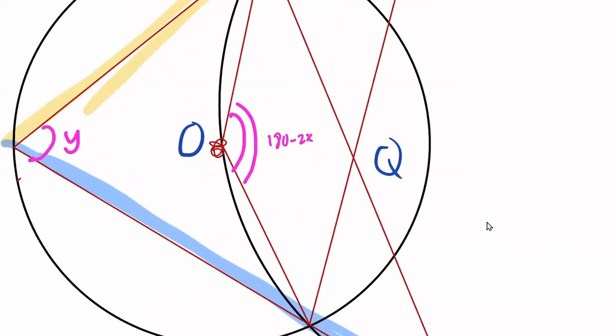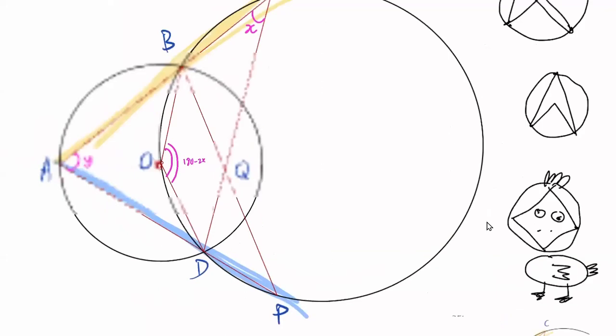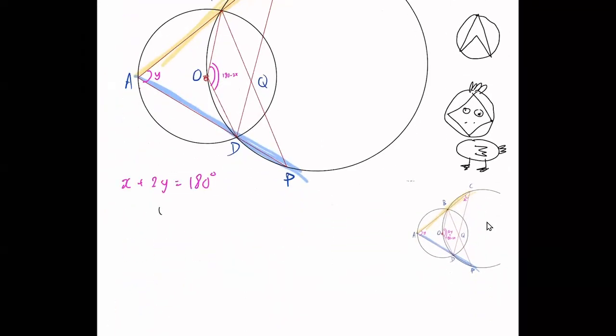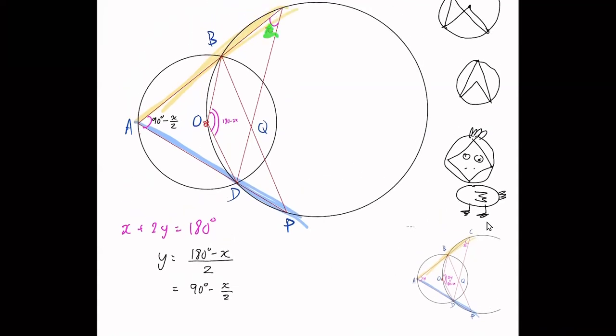So can you tell me what's y in terms of x? In other words, make y the subject. y equals to 180 minus x divided by 2. Simplify a bit, you get 90 degrees minus x over 2. Is that okay? Yeah. So I'll just change it into 90 degrees minus x over 2. Wow, that was a bad choice. Maybe I shouldn't have called this x. If not, I have to deal with a divide by 2. 180 minus x minus 90 plus x over 2 equals to this, which will be y, or 90 minus x over 2.